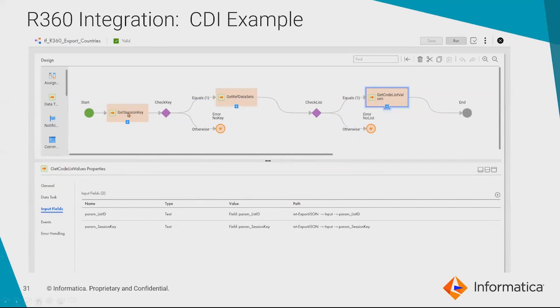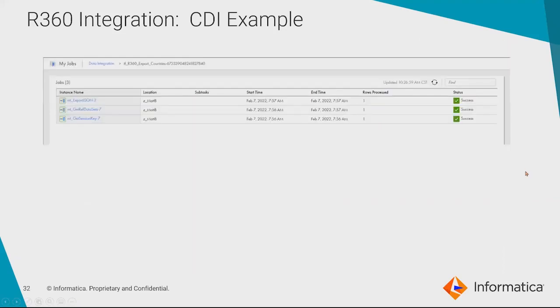We can get the session key, then use that session key to get the reference data set list, filter for the list that we're interested in, and then finally use both the session key and the list ID to get the list of code values that we're interested in for that particular reference data set. We can run this mapping and we get a successful result back.